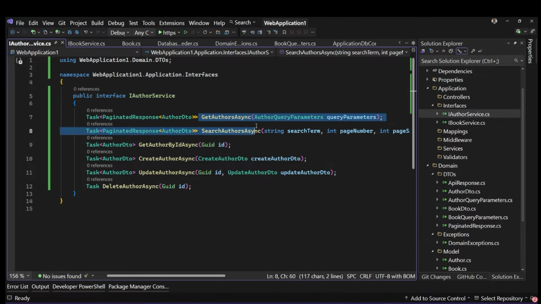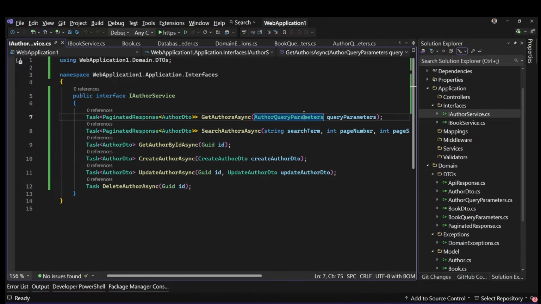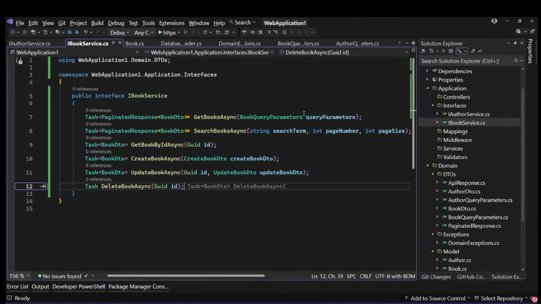We're going to get author book right here, and it has query parameters. It means that we'll be able to specify some conditions that we want, right? So we can say, hey, we want to get books sorted by maybe a certain book name or kind of stuff, like, you know. So let's go ahead and do that.